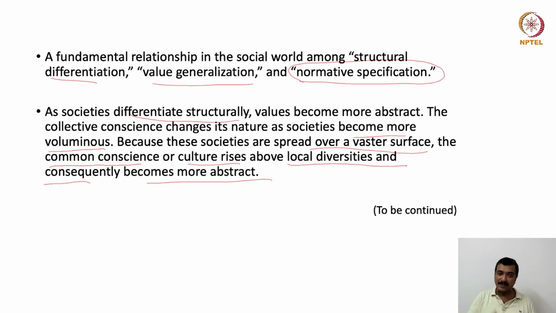And that he explains by bringing in two important aspects. One is collective conscience and the other is social structure. He argues that when the social structure becomes more and more differentiated, there is a corresponding change in the social consciousness. And he explains that on the basis of the transition from societies characterized by mechanical solidarity to societies characterized by organic solidarity.